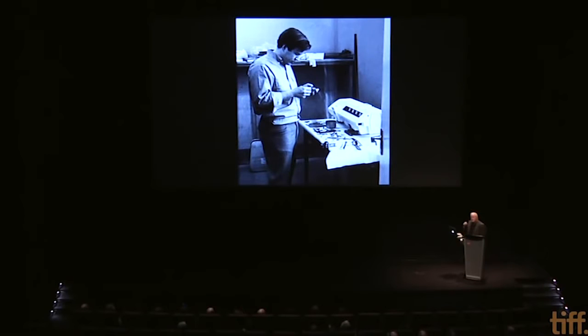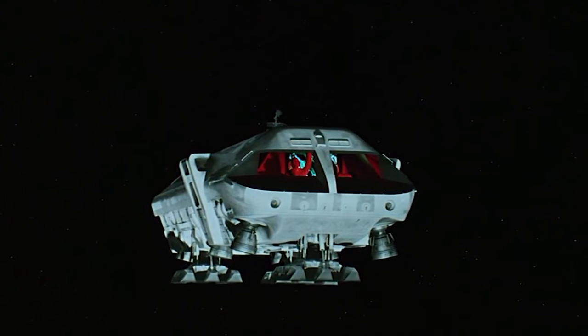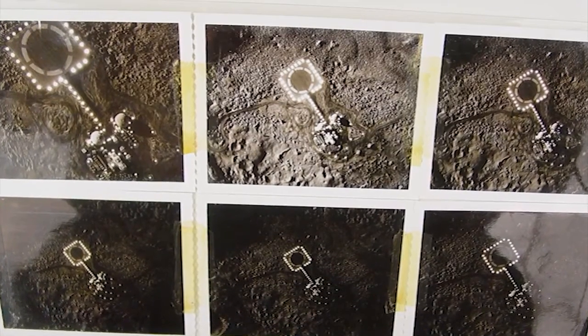Douglas Trumbull recalls: I was probably maybe 24 starting to detail these miniatures and trying to make them look photorealistic even though they were just fiberglass models with not much detail. We started figuring out how to put in detail and painting. Since I was an illustrator, I was actually painting with my airbrush right on the model to create different panels of texture, brightness, and reflection, trying to make it look as big as we possibly could. Kubrick really got to like me and what I was able to do, so I got into designing some of these shots — each of these was a thousand-watt light bulb out of a slide projector. This was a painting back here and this is the moon bus mounted on a rod, tilting up and down, with nitrogen coming through the nozzles to stir up all this dust.